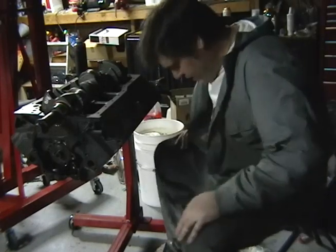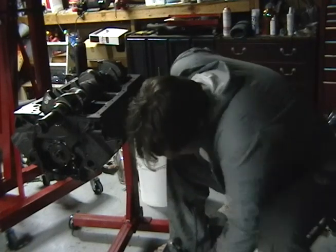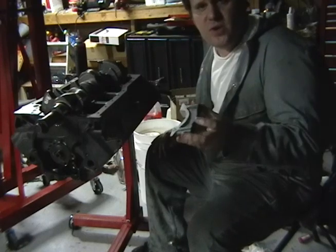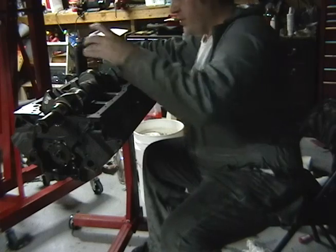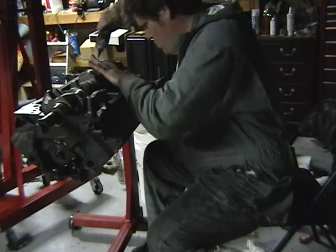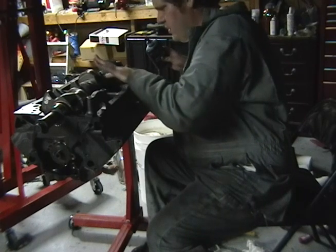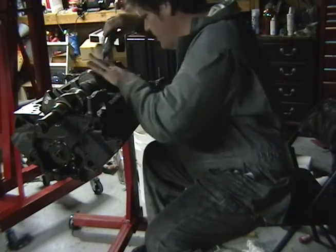I got the one cap in, but it seems like the better idea here is to go ahead and get everything lubed up — get all the bearings, get all the end caps on first, then go ahead and put your bolts in. That's what we're doing. Otherwise you're mixing the torque lube for the bolts with the bearing lube, and that's not good. So just do one thing at a time here.